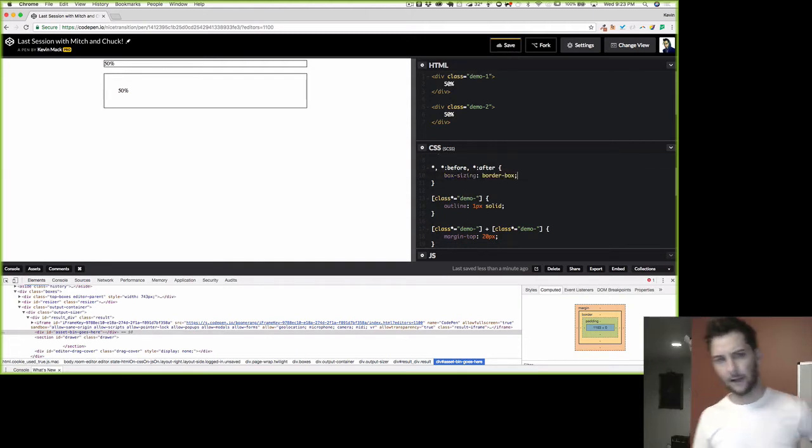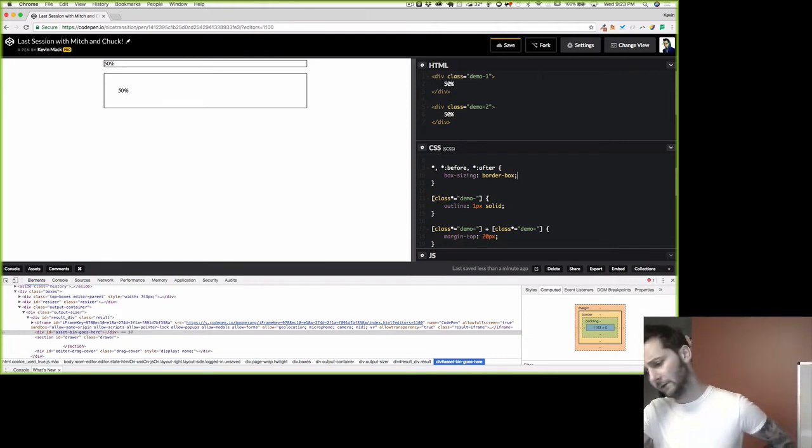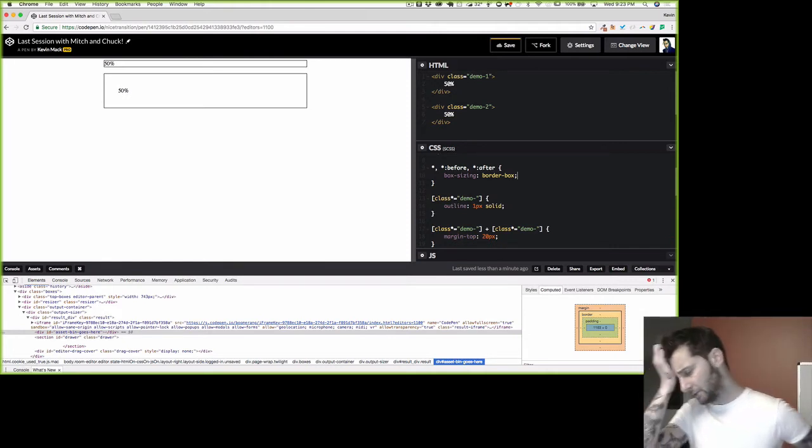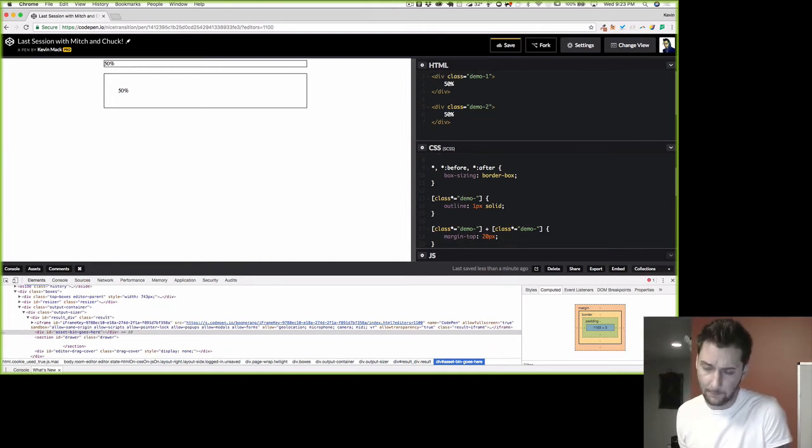So now that I have this here, they're the same width. So if you're starting a project from scratch, do this. I recommend it, or make sure you have that conversation with your development team. If you are coming into a project that is legacy, that has been around, this could be a very horrible thing to add to your CSS, and could break your website.